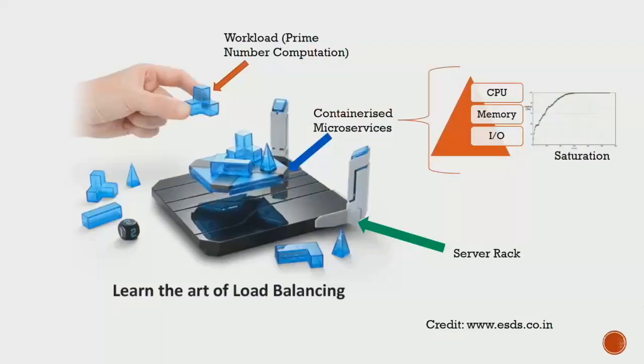So the main goal of load balancing is to keep your system in a stable state. You keep balancing your load across your app servers and web servers in such a way that your system, similar to this animation, is always in the balanced state. It's not falling down. And again, as I said before, the actual load balancing algorithm needs a lot of information from the monitoring system. That could be CPU utilization, memory utilization, I/O utilization, response time, and throughput. All this information is required for the load balancer to make decisions about which is the best instance to send the request to across the servers.